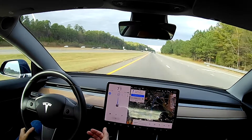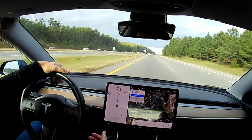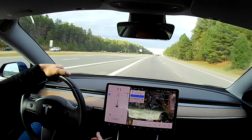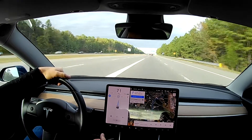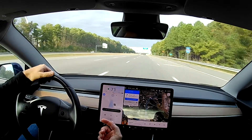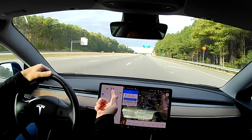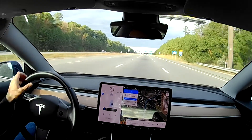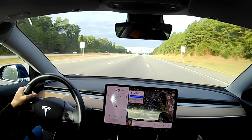So again, this is one of the things about being in beta — you need to understand that the car isn't always going to do what it's supposed to do. Obviously, it was confused by that car over there on the previous run. Now it wants me — I don't know if you noticed — I'm going to pull over here, actually.